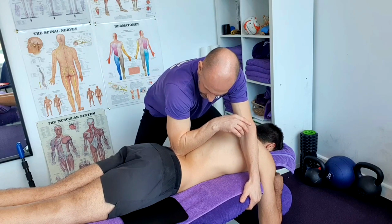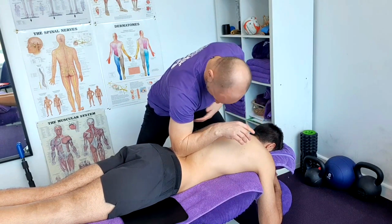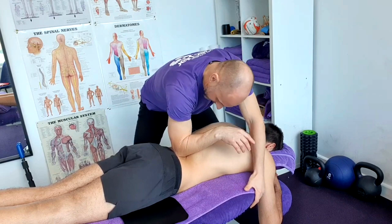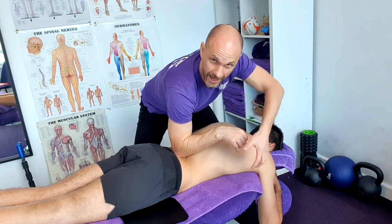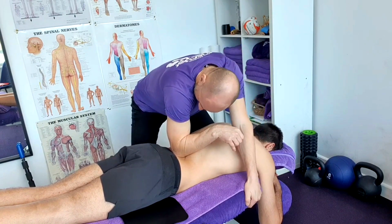And then what you can do, you start using your body weight. So I'm sort of lifting this leg here off the ground, so more of my body weight will come through, and then I can start to use this hand here to grab onto the table. So I'm doing a counter lift, I'm pulling that up and then pushing down that way. So we go like that.